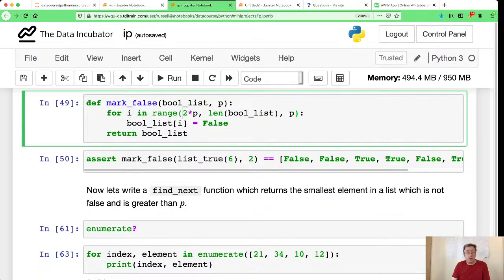Yes, Hannibal, you could do it exactly the way you did it there. I personally might think that this is slightly easier to read because I could see immediately that I start from 2p and I'm incrementing by values of p.